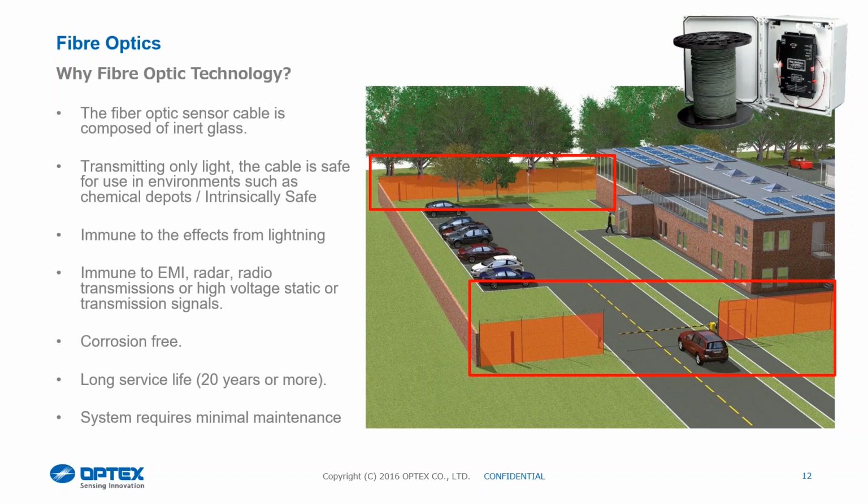Again, we don't transmit, we don't pick up any electrical interference, radar or radio interference. So it's ideal for any harsh environments, electric switch sites where you've got high voltage static, any kind of radio transmission sites where you've got radio transmissions on there. The cable, by its nature, with it being fibre optic, is corrosion free. So at the time of install, if you get a little nick on the cable, you're going to get a little bit of water ingress there. You're never going to get any degradation of the fibre optic cable.